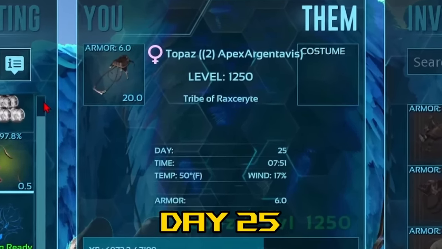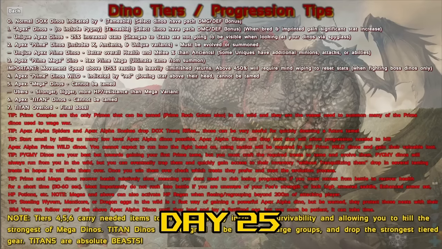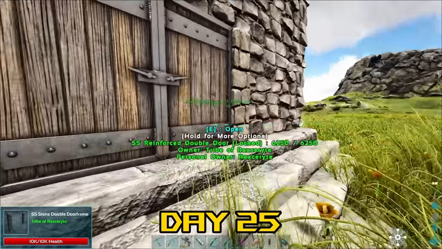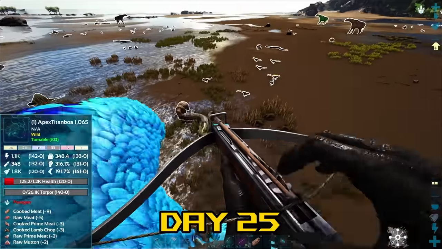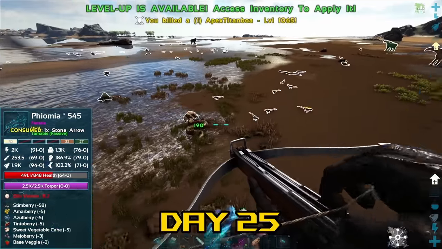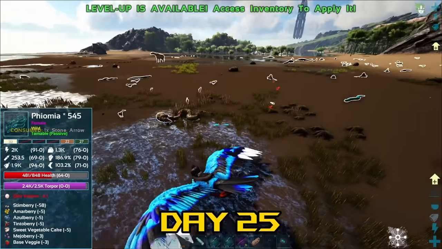It's like a 2 in parentheses next to the Apex Argent Savers. I didn't know what this meant, so I took a look in the book, and I couldn't find anything about it. So I Googled it, and I still couldn't find anything. So that's great. Later in the day, I killed an Apex Titanoboa because I need to get one of those guns that are like the super gun or whatever. I don't really know. I just need to get one, okay?